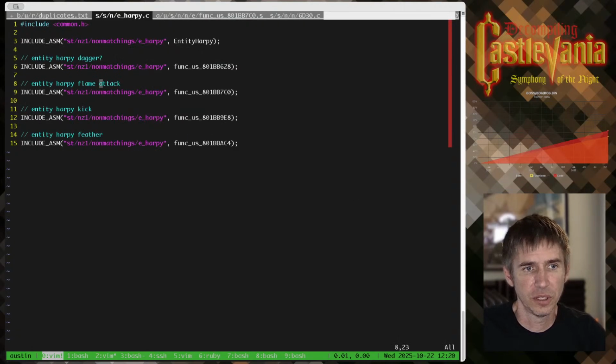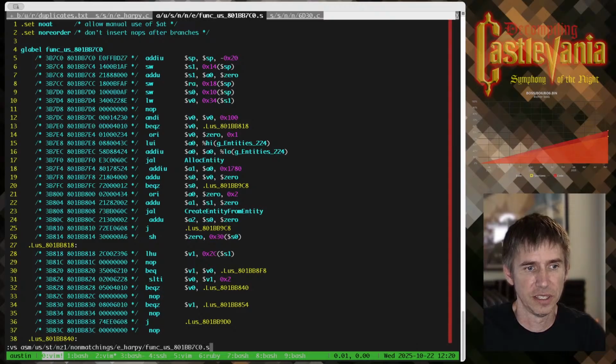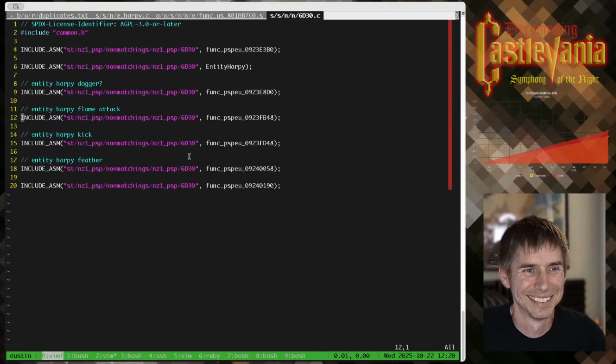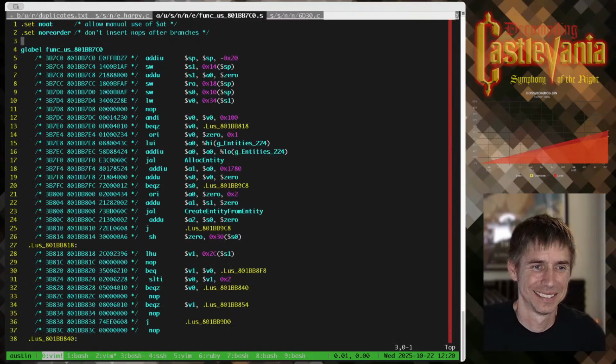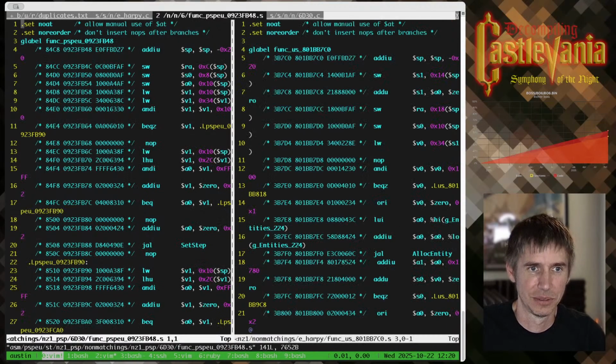So if we load the assembly next to each other... Of course, now I forgot what the function was. The paths on the PSP are not quite as nice.